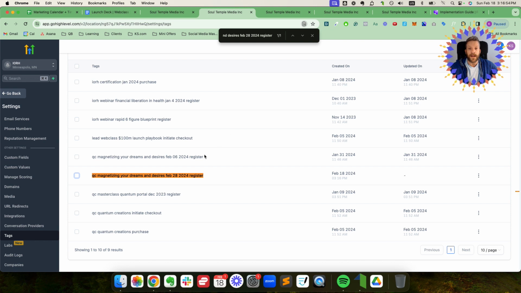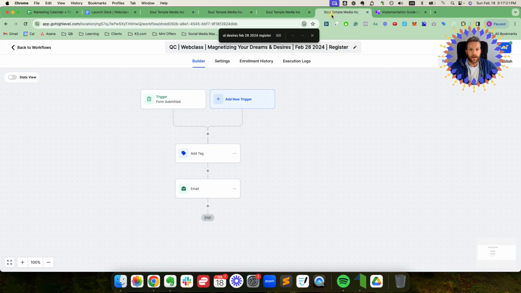Very important: every time you change the name of a tag, the automations will break, they will stop working. So if you choose to rename a tag, that's usually not good practice. It's always better to create a new tag, then go to any automation that was using the old tag and change the settings. That's a separate topic, not so important in this particular video. But anyway, we have the tag here. So I'll close this and we go back to the automation.